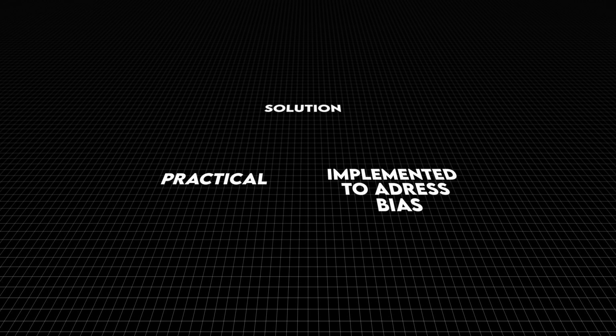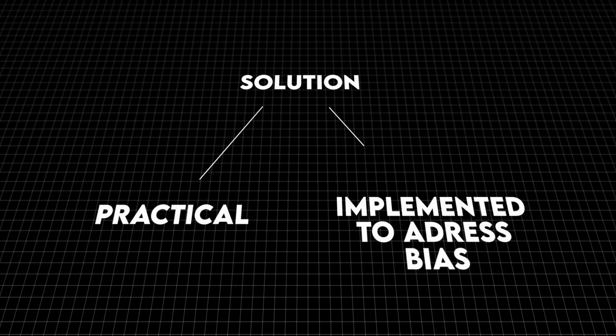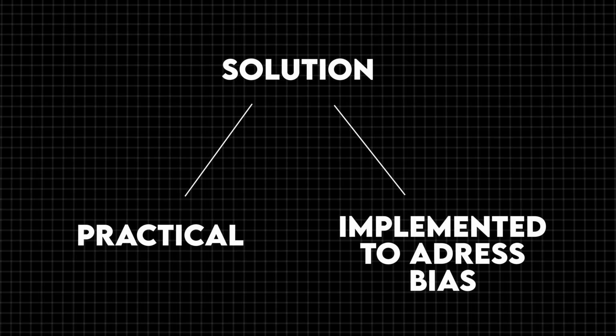Shift focus from the need to be right to take only trades that meet your trading plan. Make it a daily goal to consciously rely only on the chart during trades. Limit the number of daily and weekly trades and journal your trades to identify biases. These solutions are practical and can be implemented to address bias effectively.